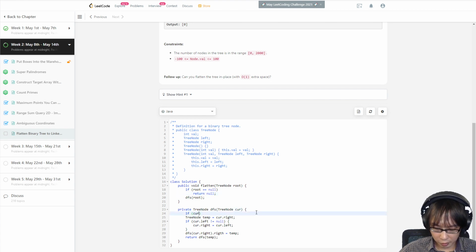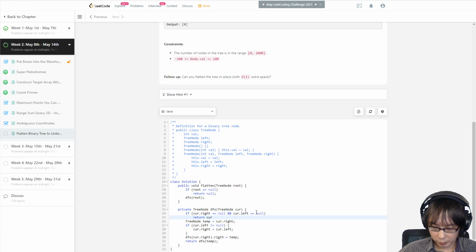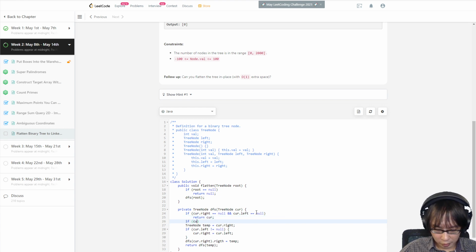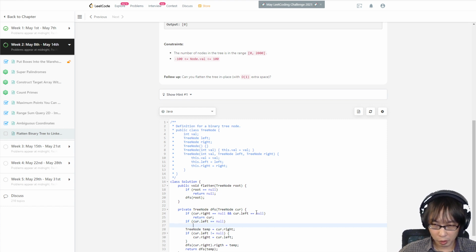If cur dot right is null and cur dot left is null, if they both are null, then return cur. Otherwise, if cur dot left is null, then I will just return DFS cur dot right.